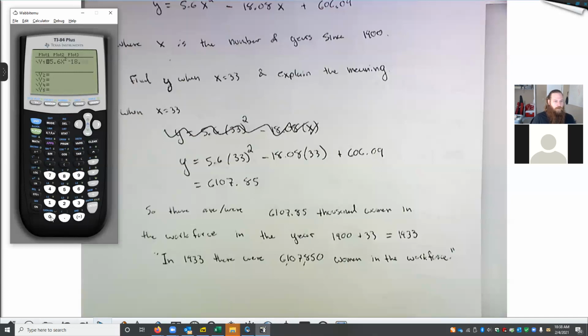but I'll show you a neat tool in the calculator here. Minus, did I use the right symbol there? I don't think I did. Minus 18.08x plus 606.09. And we can look at the graph. This is going to be a very different looking graph than the one we graphed a second ago. So let me fiddle with my settings here. I always like to start at minus 10, 10, scales 1, minus 10.